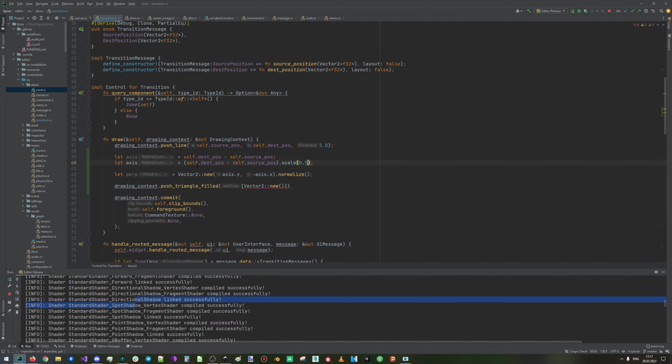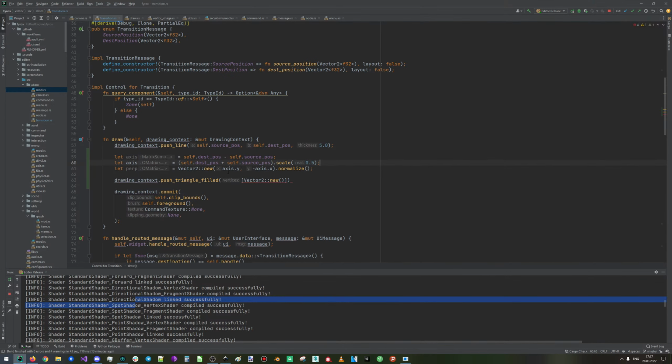Scale. And that will be plus, and this will be center. All right, now we have center, perpendicular, and we can start building our triangle points.